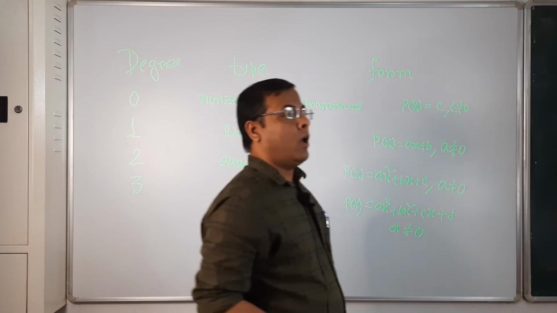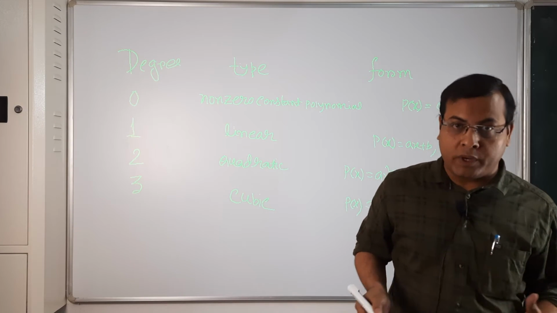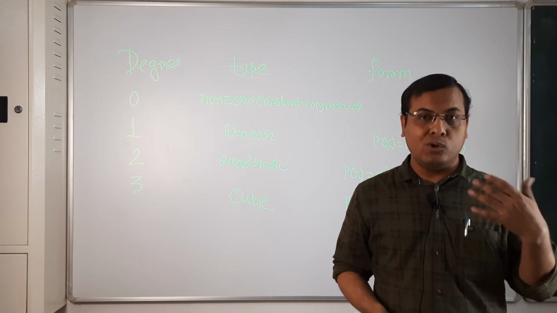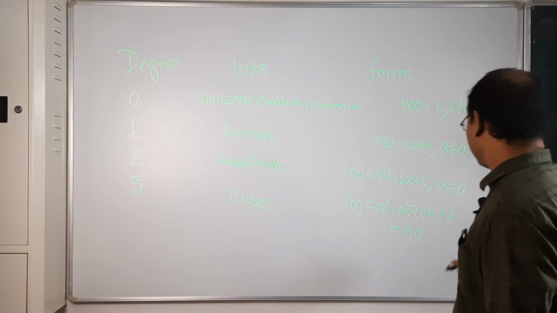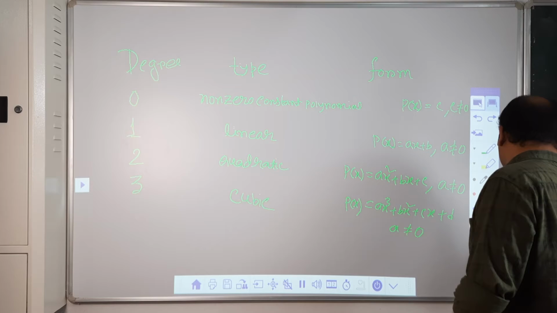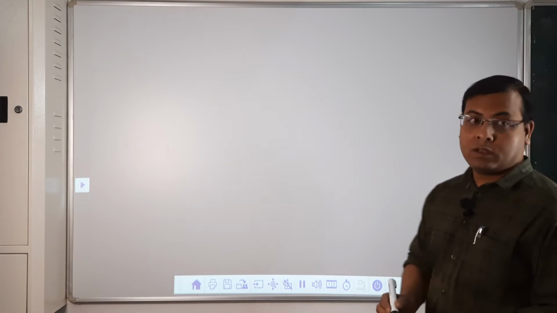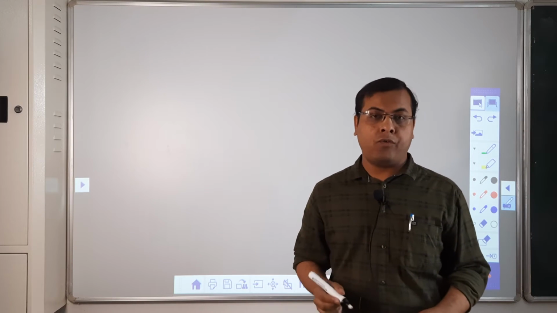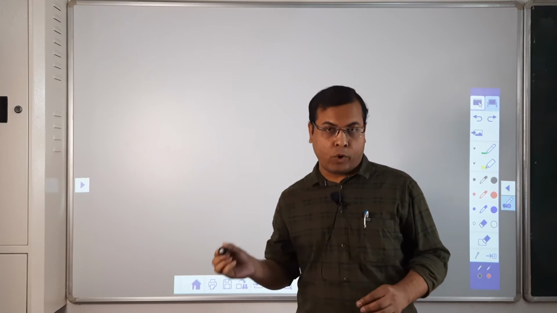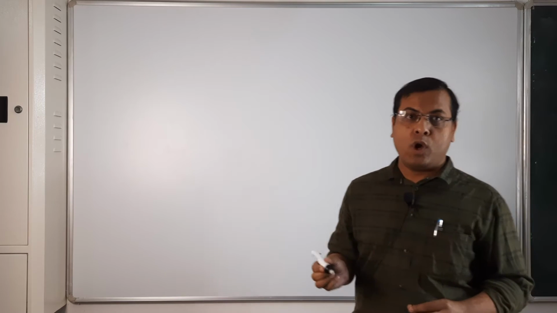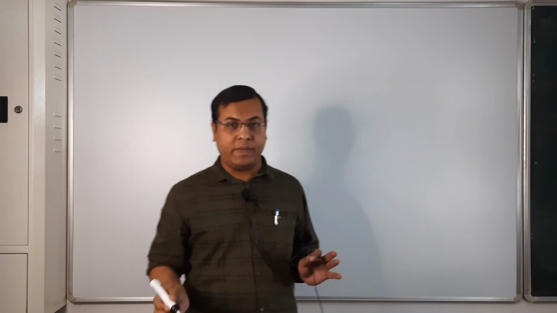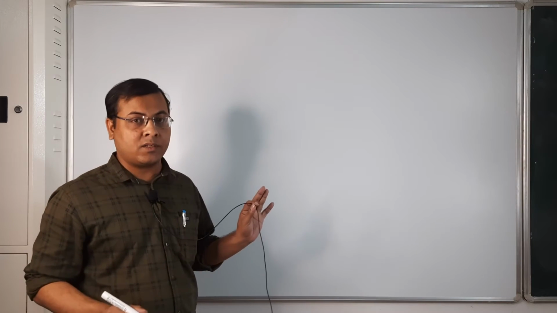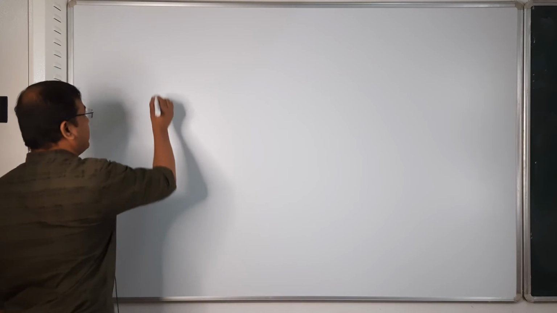Now we are going to discuss the zeros of a polynomial or roots of a polynomial. Before the discussion of the zeros or roots of a polynomial, you have to know what is the value of a polynomial at some point. So first we discuss what is the value of a polynomial.